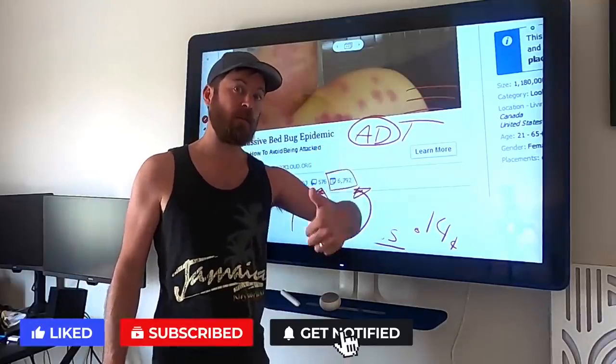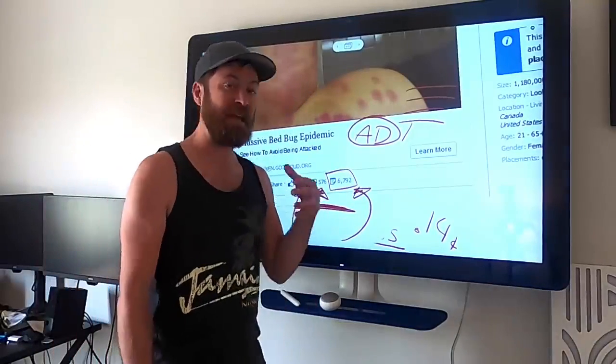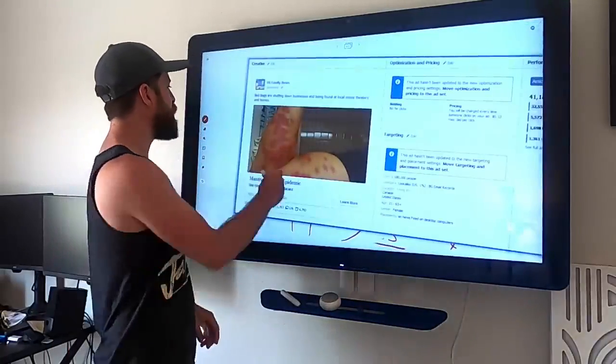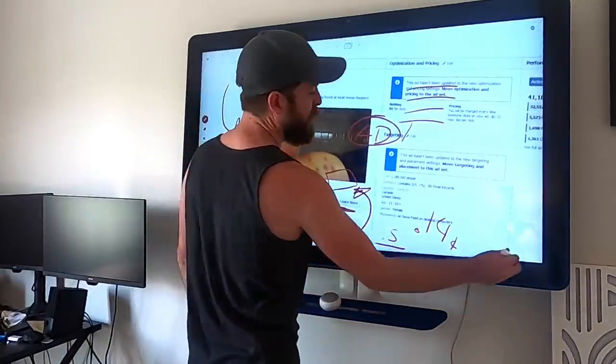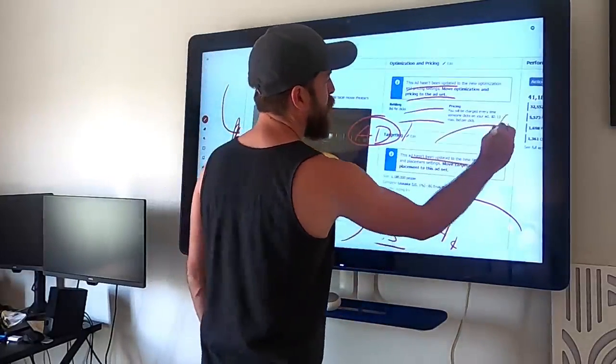Generally, the click costs are much higher, even back when I posted this ad. That's really the in-depth analysis into the ad. I went over the creative, I went over the targeting, and I went over some of the data over here.